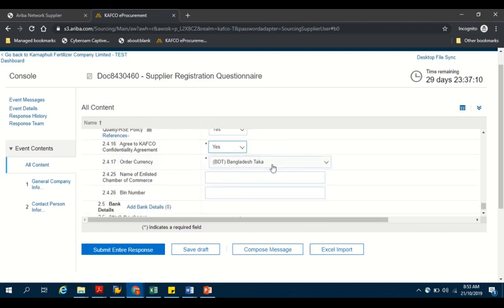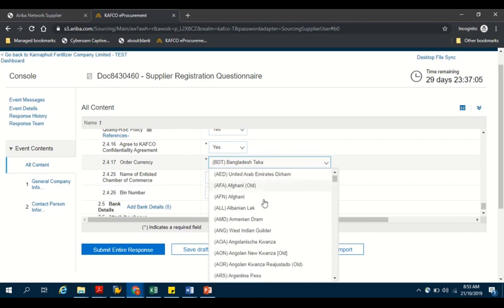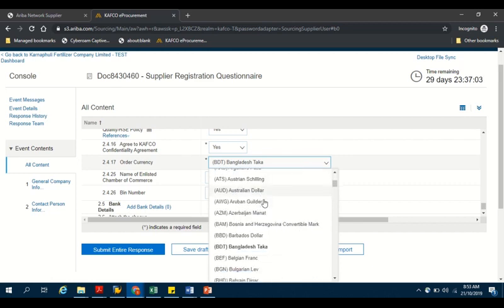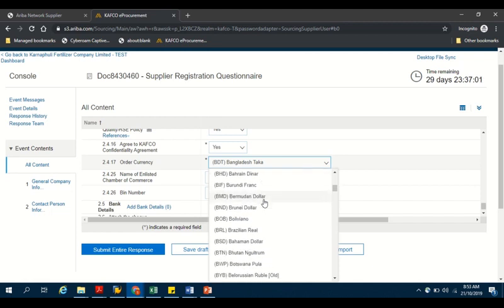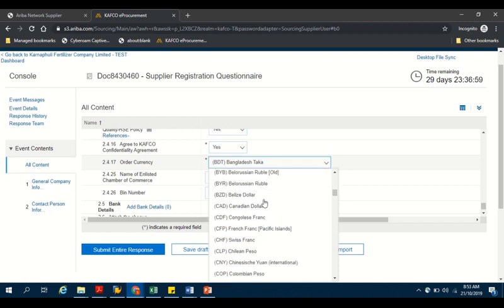The order currency, which is preferred by me, which is the supplier's order currency. Here there's a list of currencies which is provided.